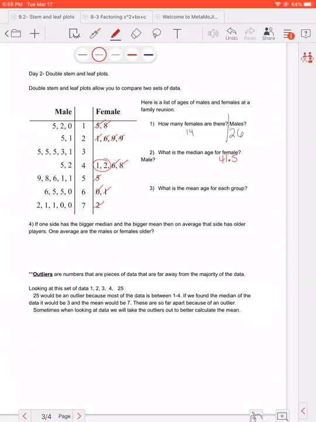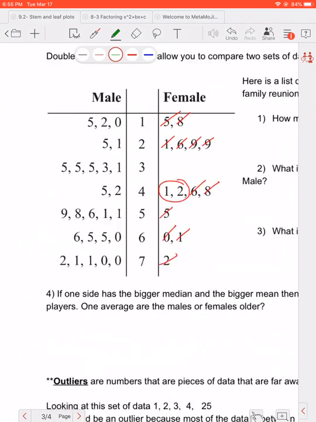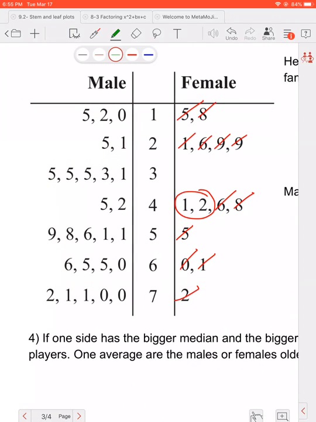So why don't you go ahead, pause the video, and see if you can find the median, and we'll add that up together, okay? So I would start with my 10 and my 72. And you can do a couple at a time if you want. So then I would have my 21 and my 70. Okay, and then I'm going to have my 31 and my 66. And start with my youngest here.